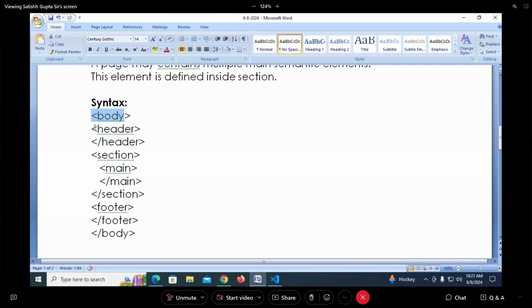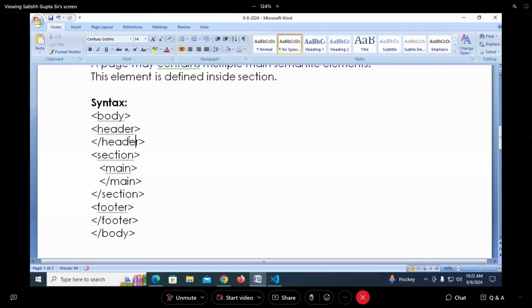Within the body, there is a header here. Within the body, body means what? Web page. You are displaying the content of the page inside what? Body only. Within the body, what is the first part? Header. No, you are thinking differently, right? I'm talking about this one. Within the body, I put header, so this header belongs to the web page heading. Yes or no? So body means page. Page has a header, footer, as well as a section. That's it.